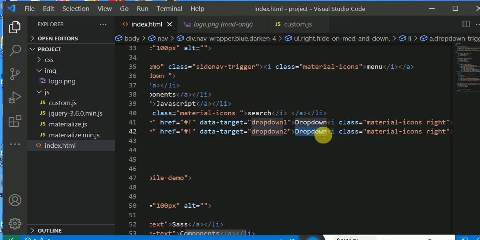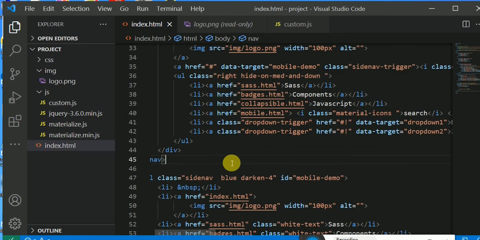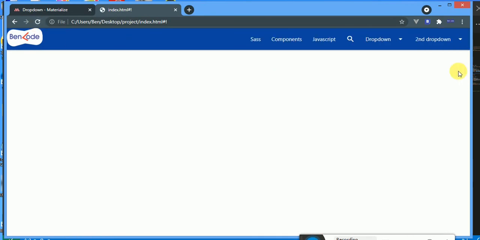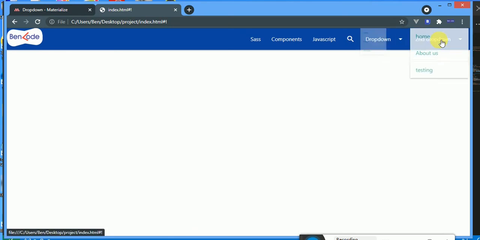Let me call it second drop down. Okay, you see, very easy. I refresh, you see I have the first drop down and the second drop down. Click on this, it triggers the first one. Click on this, it triggers the second one.